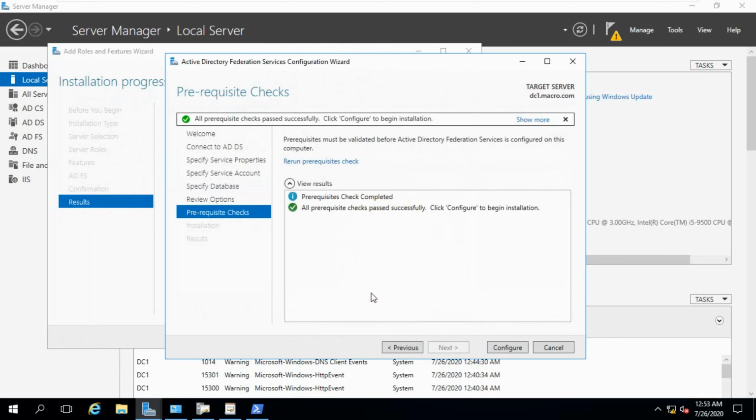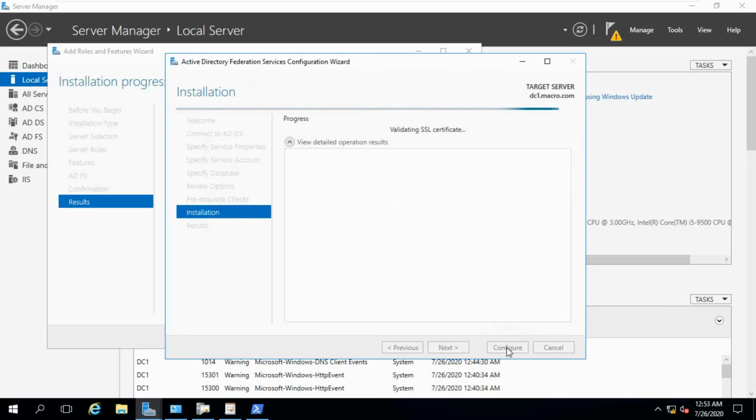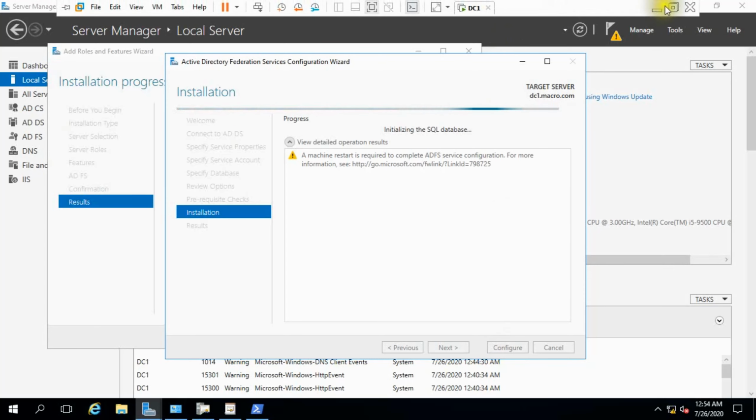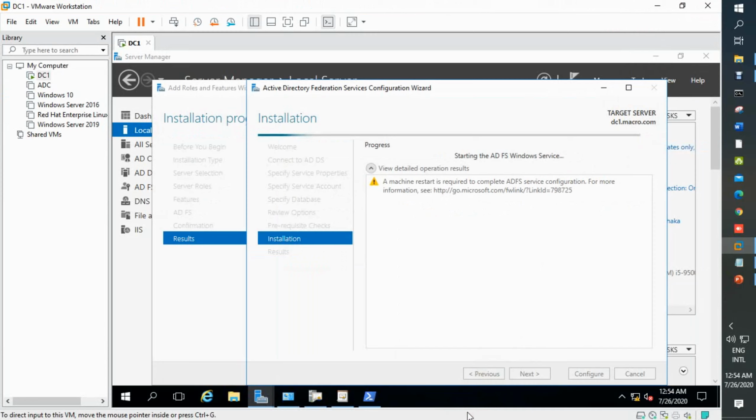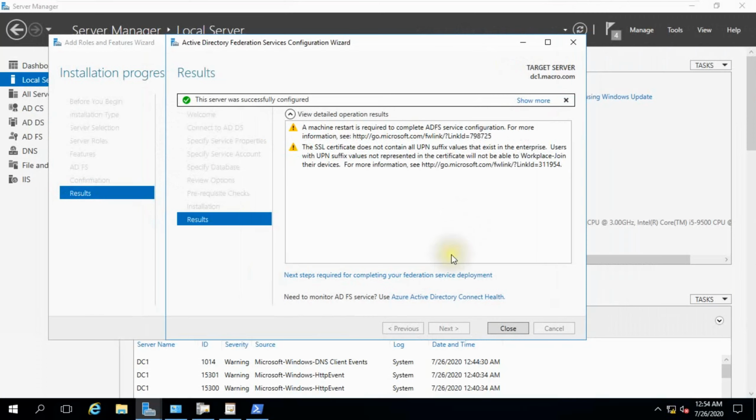Click next. All prerequisites passed successfully. Configure. Role installation complete.